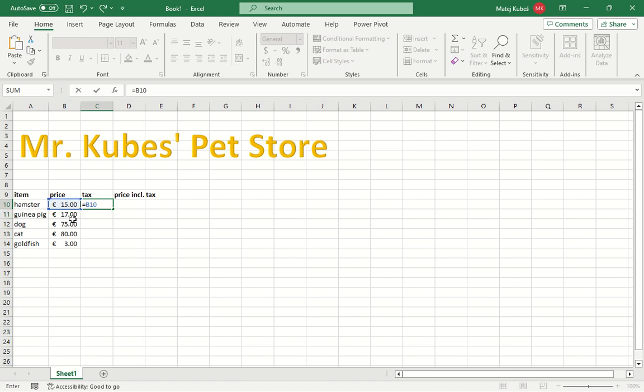So I'm going to refer to that cell reference, times 19%, the percent symbol. That's all I have to do. Or I could convert it to a decimal and say 0.19 too, if I really want to. Or I could do what you said, 19 divided by 100. Sure. So the tax is 285. So to the government, from selling this hamster, I need to collect the tax of 285.